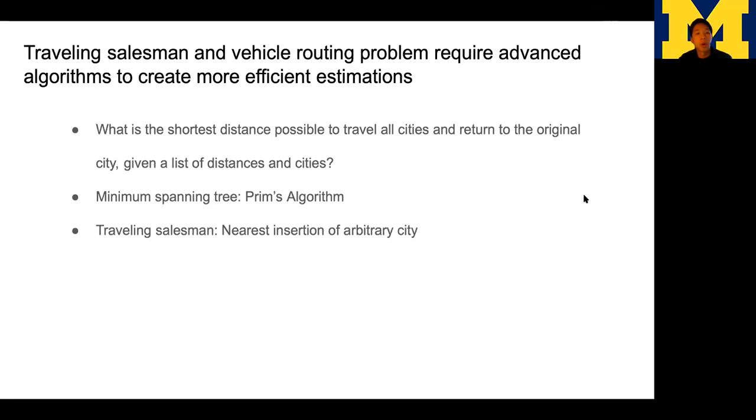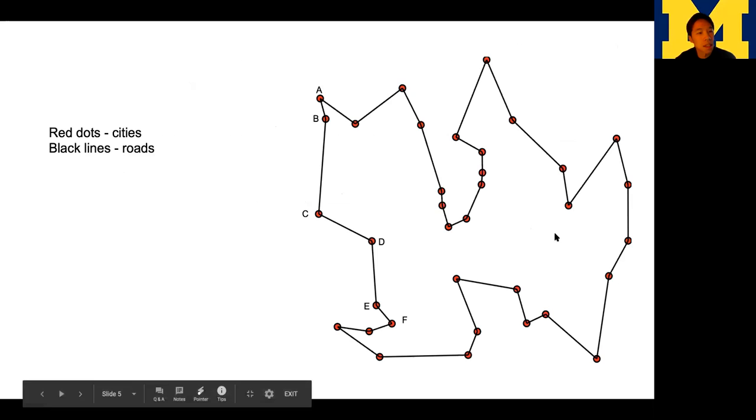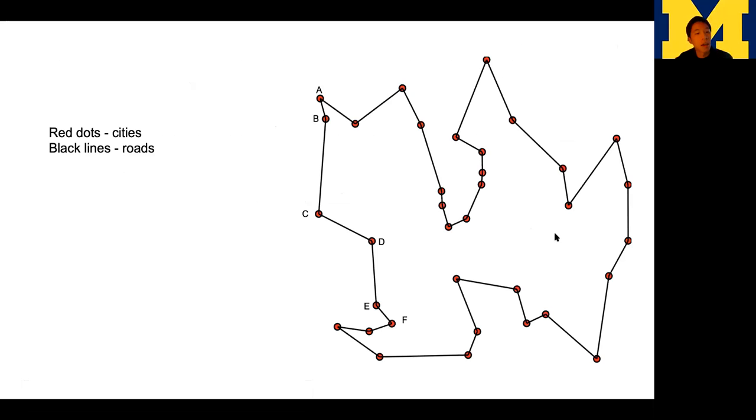These two are both heuristics, and they estimate the traveling salesman problem, and in certain cases, they may not find the most optimal solution. Now I will pass it off to Zade to talk about the graph theory and the route inspection problem. Sorry. This picture is also just another example of the traveling salesperson problem. So we have the red dots as the cities and the black lines as the road. And we want to travel from A, B, C, D all the way back to A in a circle.